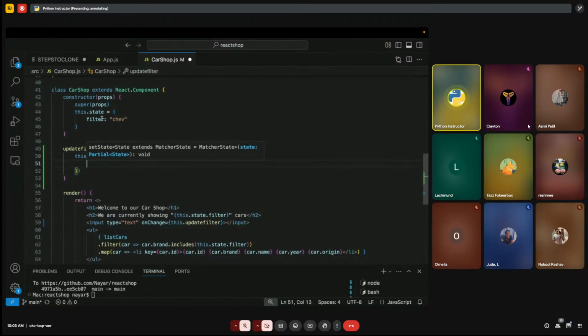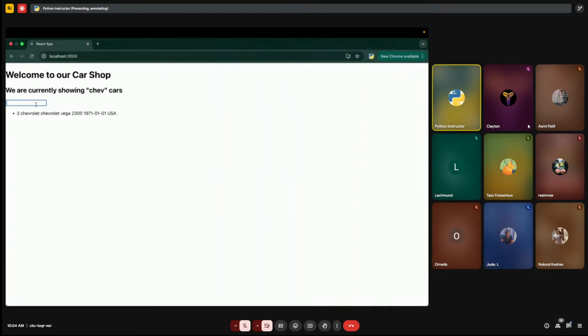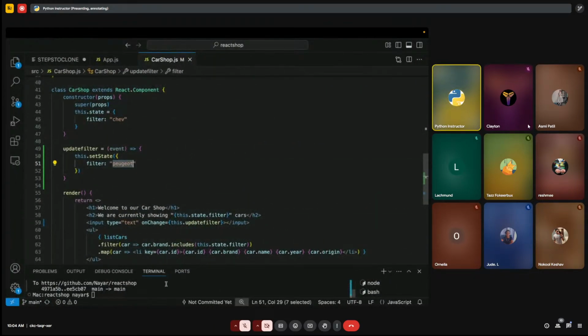We change the filter to, let's try to hard code it, Peugeot. Whenever we are typing here, we're just going to change this to Peugeot. If you type here, you see it changed to Peugeot. I reload this, I type anything here, it changes to Peugeot, because here I have hard coded it.